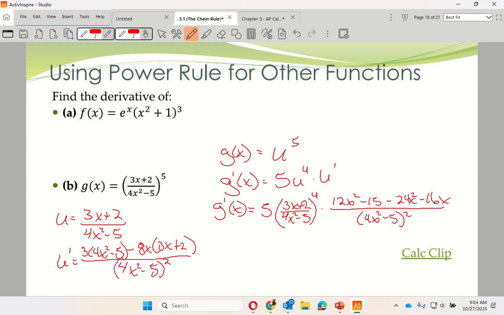Not really much to combine, just those x squareds. So technically that's still the right answer, and I could have just left it like this too. If this was a free response question, just leave it like this. Just your setup right here for your quotient will give you the right answer. So that's your +1 for the correct answer on the AP exam on the free response. But you've got to be ready, especially on problems like this, free response problems don't end here. You're going to have to take this answer and do something else with it. And so that's probably where you would end up wanting to clean it up anyway.